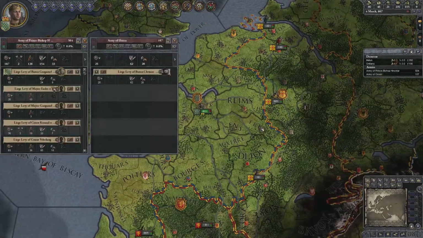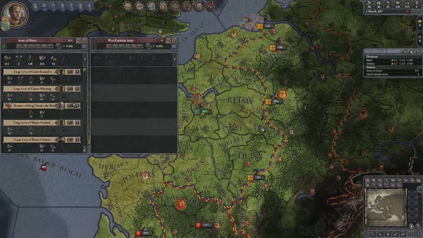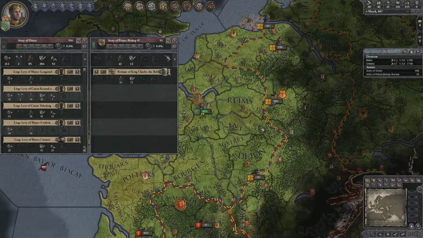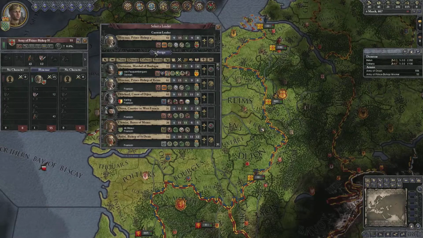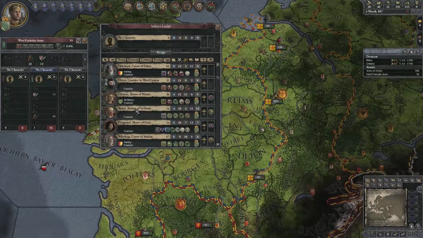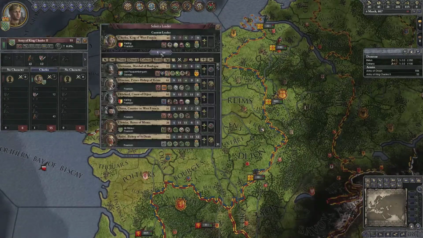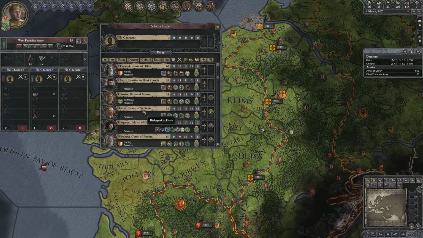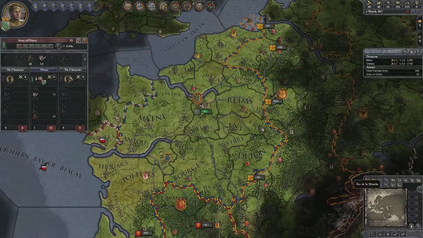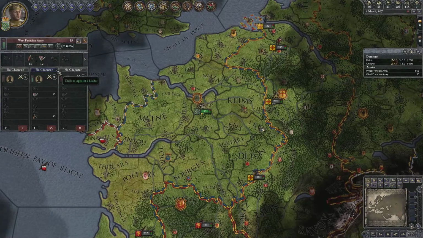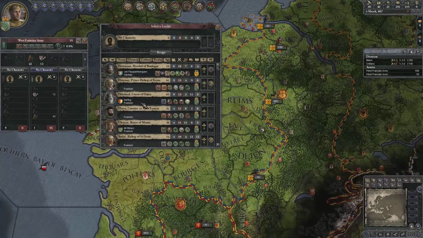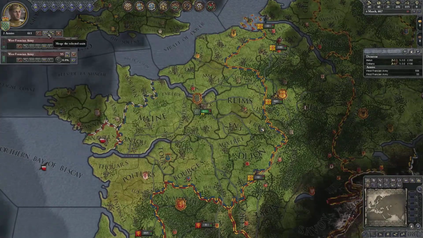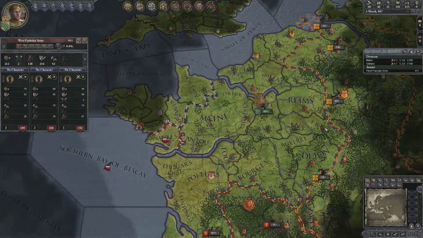Then I can put my retinue in a separate unit, come here, and basically just resign everybody that is currently leading troops. So let me find any character who's currently leading troops and resign them. There's one more, Orson. Excellent. Now nobody is leading troops. Fantastic. And then I can just merge the forces back together, and now I can assign generals wherever I want.